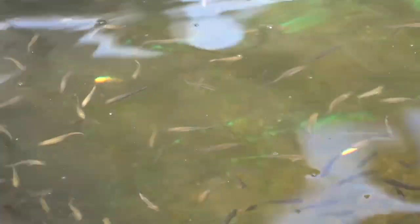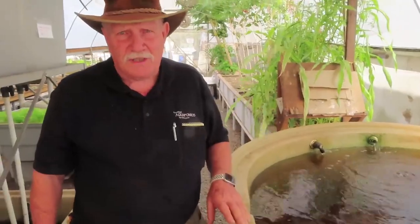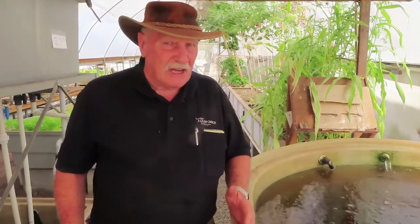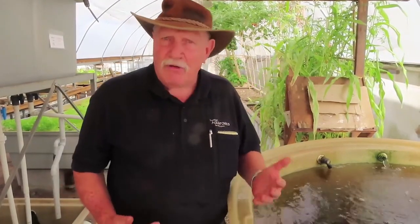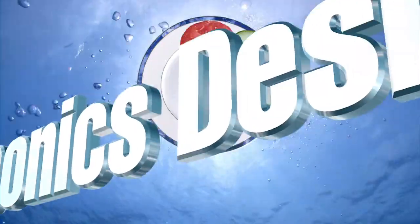They're doing well — I can see them down there swimming around. I wish I had an underwater camera but they're just zooming around there having a great old time getting used to their new home. So there we go, 300 Jade Perch in a 2,500 litre tank. Some of you might say that's overstocked — well it will be if they all get to a kilo, but they're not going to get that big because we'll be using them before then. As they grow bigger we'll spread them around to other tanks as we need stock. So it's all good — 300 brand new Jade Perch into our practical aquaponics system.